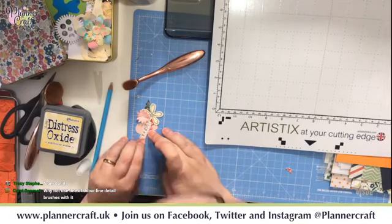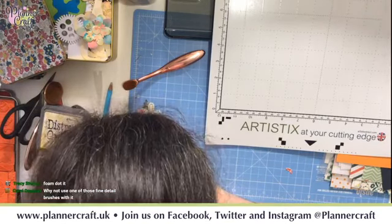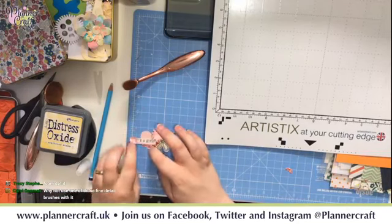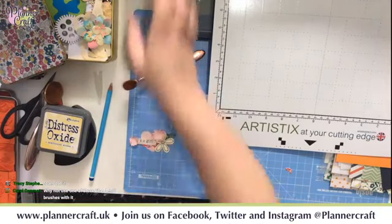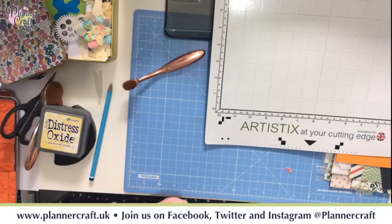Have a good stream because it's mine that's going to go and mess up. Come on. I just want to stick today. Tracy says foam dotty. Oh, don't tempt me. Why not use one of those fine detail brushes with it? That's Carol. Yeah. I think it's just the glue today, to be honest. Can't say it's overly humid or anything, can we? Odd. Still running at 24 in the front room. Check, did you? Yeah, okay, I'm going to set that to one side to dry off a bit. I think it needs it.